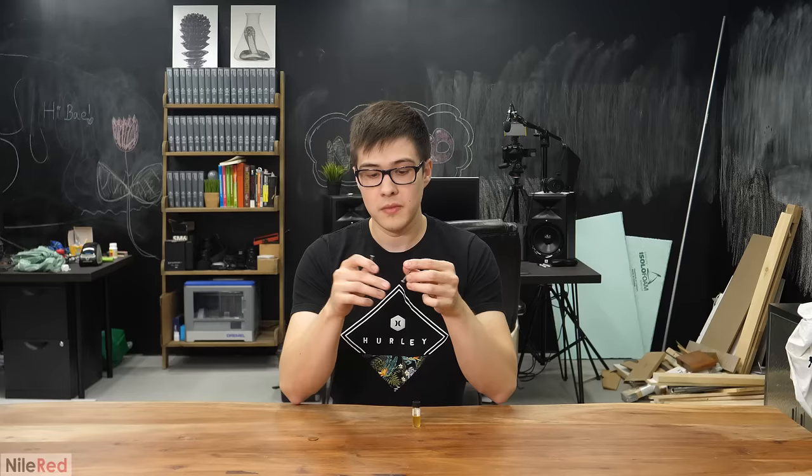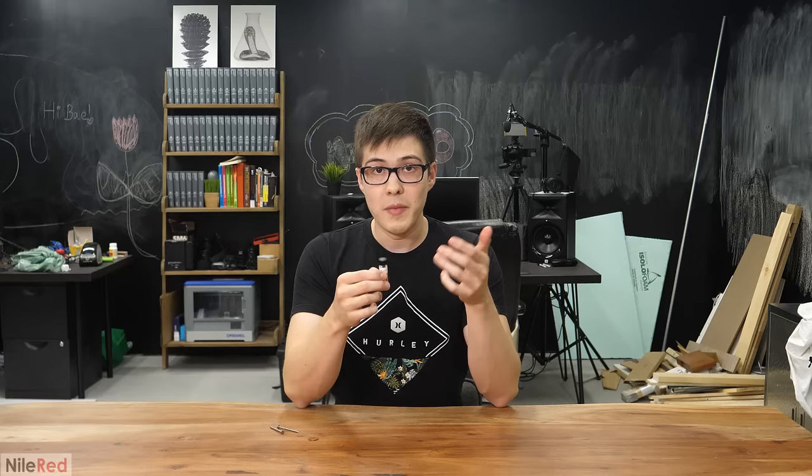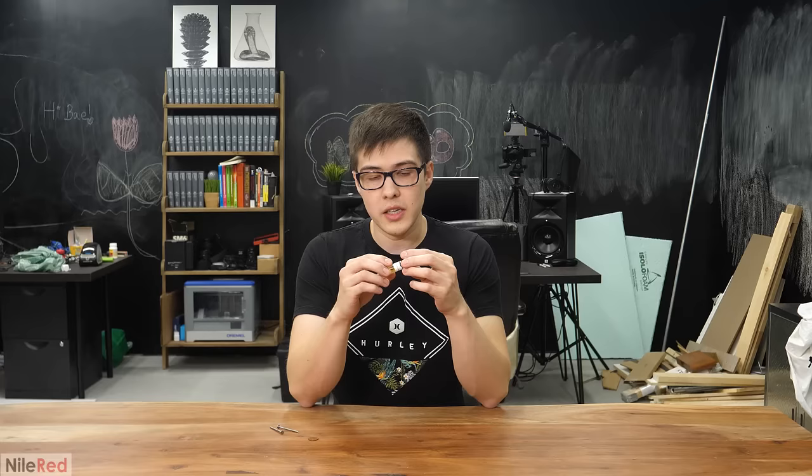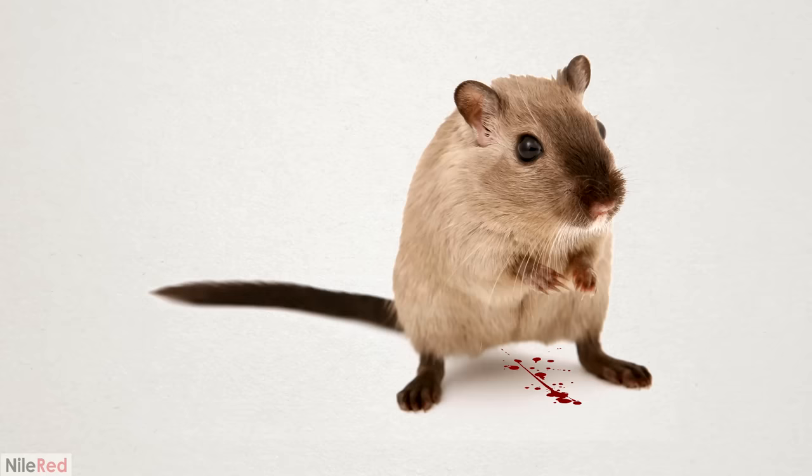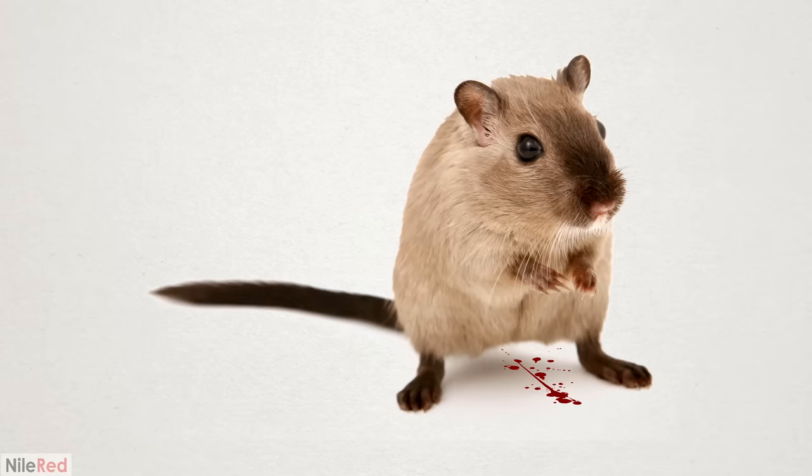And it's just one other kind of point of interest with this chemical is that I mentioned before that it's so potent but the question is why is it so potent? Why are we as humans so sensitive to it where for example I can put this vial in my pocket down here and I can smell it through the vial pretty easily if I sit in one spot for a while. So why are we so sensitive to it? And as far as I know no one really knows as with most of these things but one thought is that it was evolutionarily potentially beneficial because when you get cut and blood spills onto your skin the iron in the skin is able to catalyze the same reaction and create the 1-octen-3-one and this means that you're potentially able to smell blood and that could maybe alert you to some sort of danger that might be present or it could also be used predatorially to track down a wounded prey.